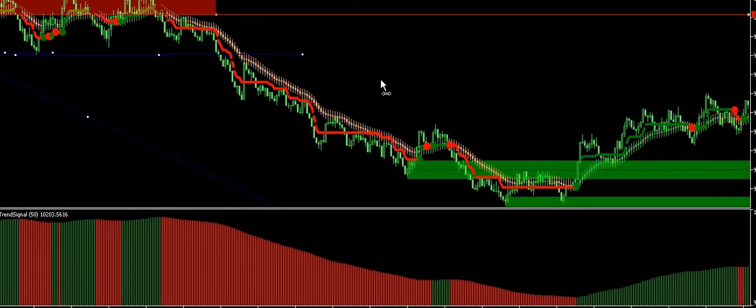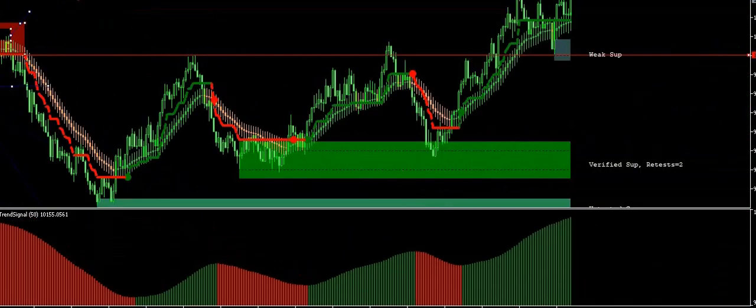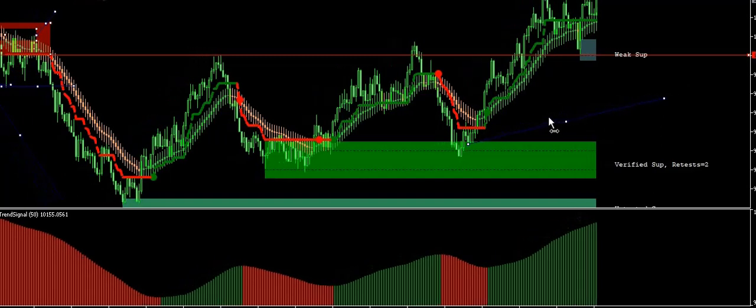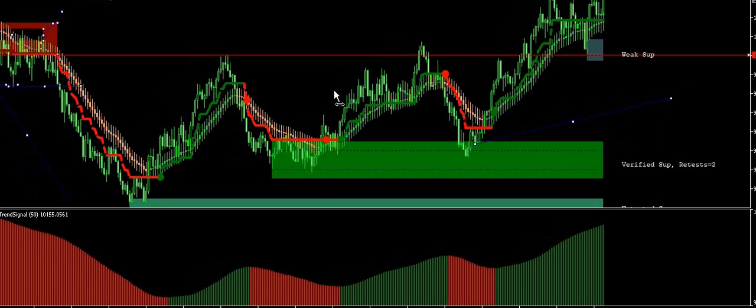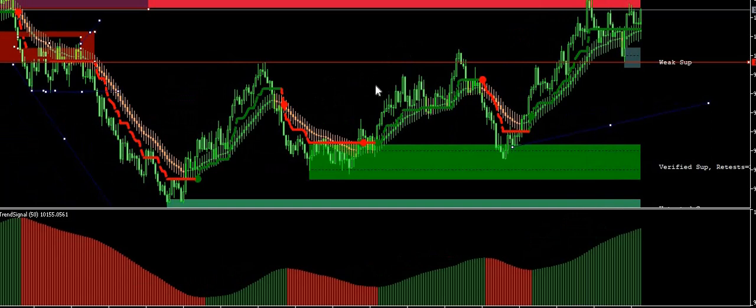So that's how you can sell this market till you get to, like I told you, your point of interest. This is how we get to our point of interest. I will know that already this market is bullish. It's on a bullish run. We know that already. So even if we are selling, we're not just selling like a novice. We are selling to our POI, to our point of interest or our demand zone.